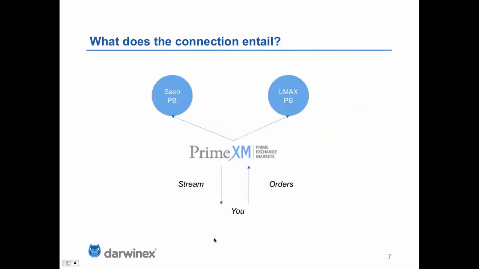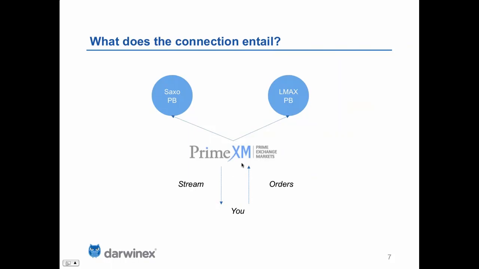So in a nutshell, if you decided to go ahead with the FIX connection, what would we set up for you? Essentially, we would set up a connector with a PrimeXM XCore. You would get two accounts, one for listening to the price stream on the left-hand side, and another one for sending the orders.